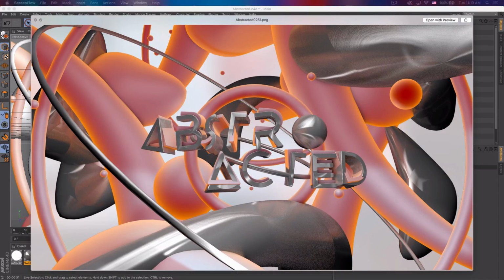Today I'm going to be showing you how to create this abstracted fluid 3D text setup, I guess. And we're going to be doing this in Cinema 4D. I'm going to be using R17 version. You can do this in any version of Cinema 4D though. I'm also going to be using my own personal Lightroom and materials. If you're interested in those, check out the links in the description. Also, I'll be including download links to the Cinema 4D file down below for my Patreon subscribers.